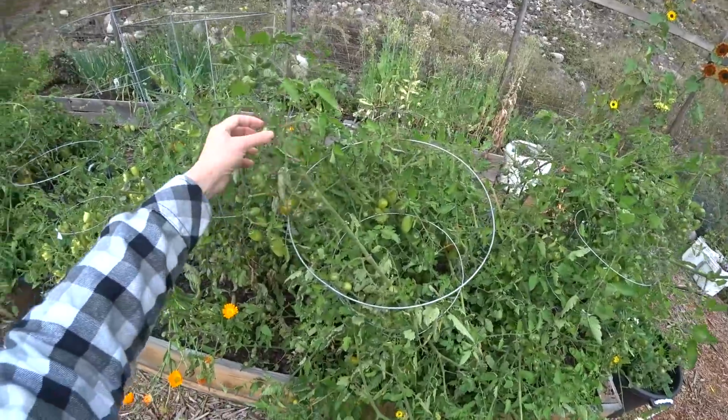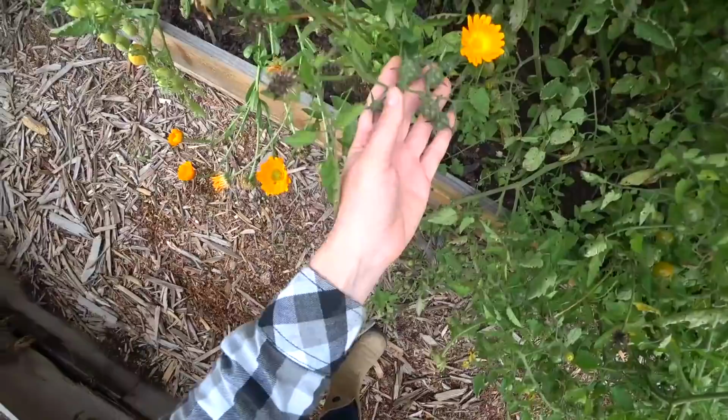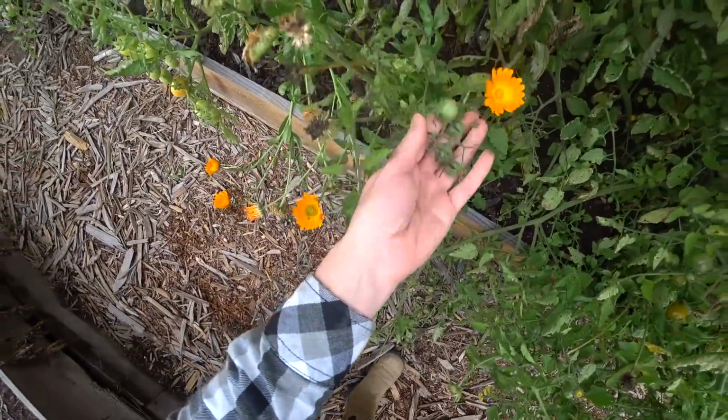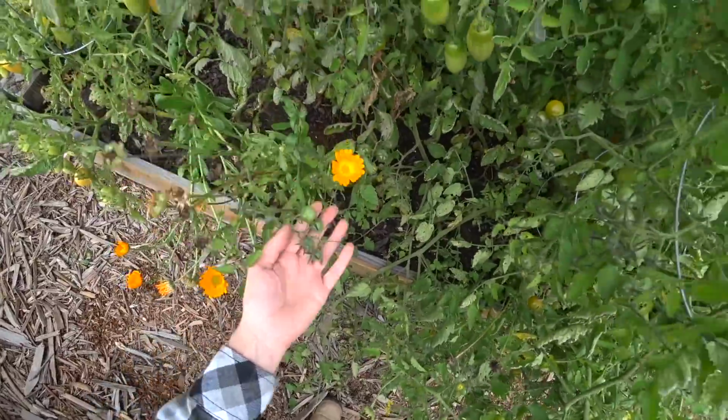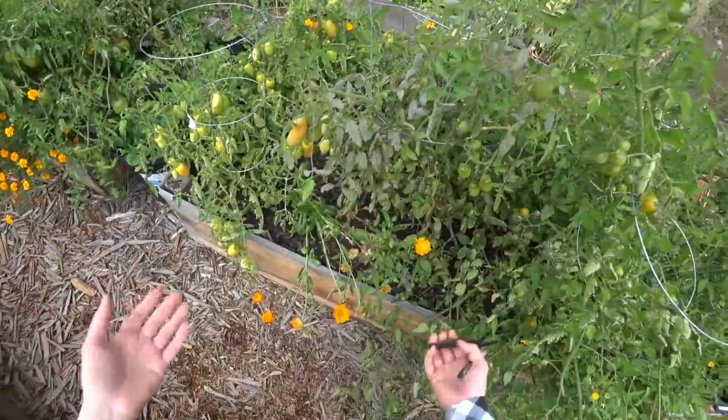The other thing I did was I tried to cut off any green tomatoes that I thought just weren't gonna get there in time, like these guys. I clearly didn't do a great job of it since there are a lot left. I kind of did an initial cutting and I planned to come back and finish, and I just never did. I ran out of time.